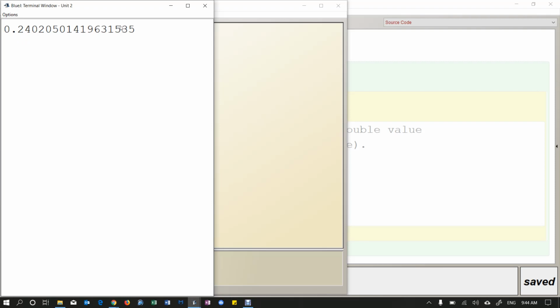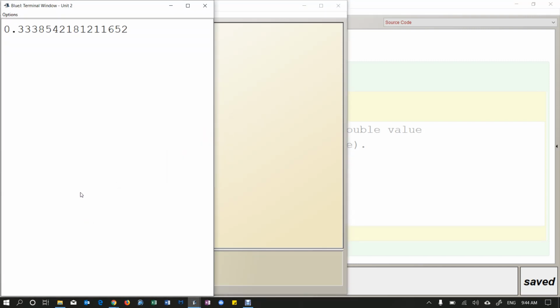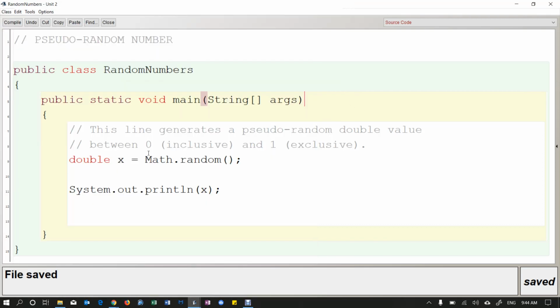So it's next to impossible for anyone to predict what random number is going to appear, but just know that it's not completely random. It's pseudo-random. Okay, so I could run this over and over again, and like I said before, I could get the value 0 right on the dot. That is possible, but I will never ever get 1.